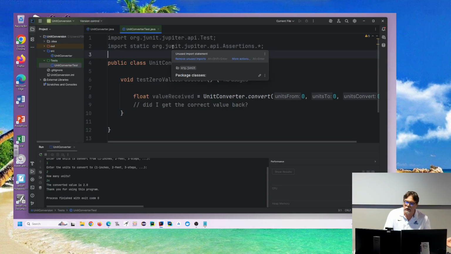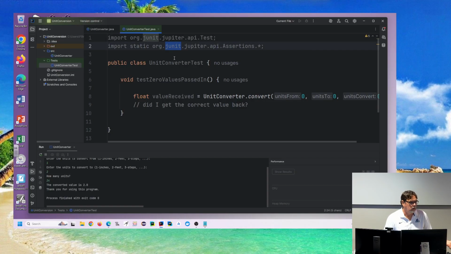I right-clicked on the little red thing. It had said that the JUnit library wasn't part of my project yet. I had not imported that package into my project. So I right-clicked on it, and the editor went and found where that project is. There are 2 different versions of it. Which one do you want? I picked the one I wanted, and it did all the wiring inside to work that out.